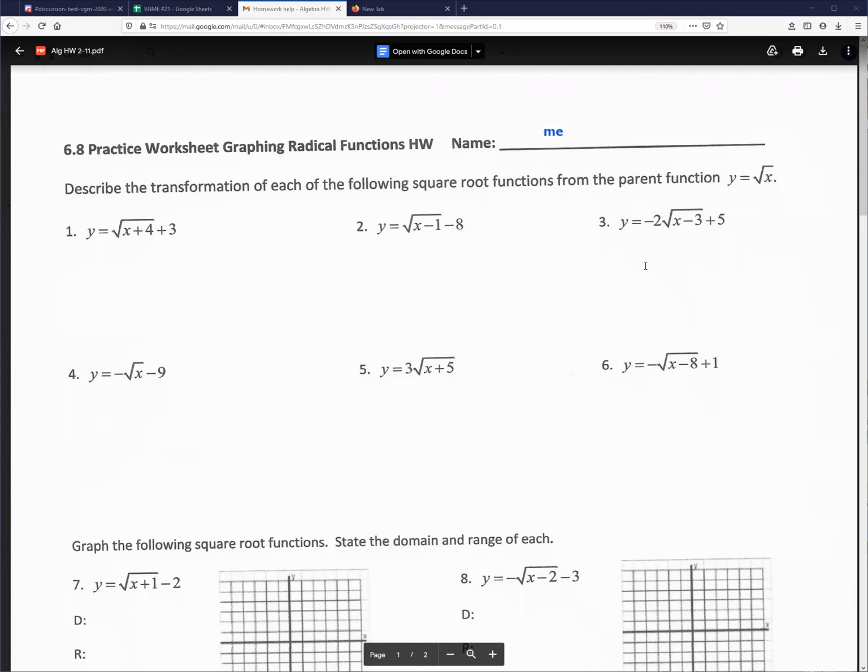We are going to be talking about some graph transformations, specifically with regard to square root functions, but in order to address what that means, we're going to need to talk about graph transformations in general first. So I'm going to flip over to a blank screen here for a second so we can talk about graph transformations. And if you know all this, great, you can just skip ahead.